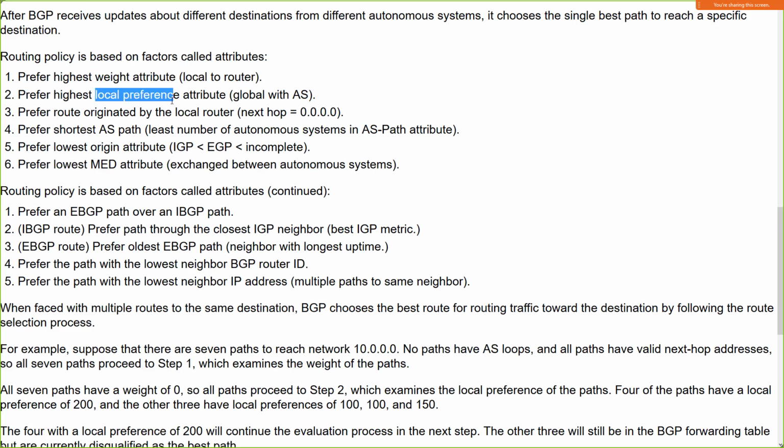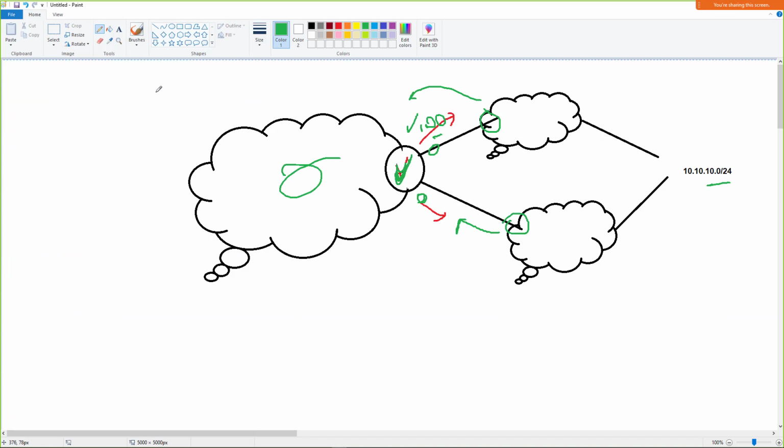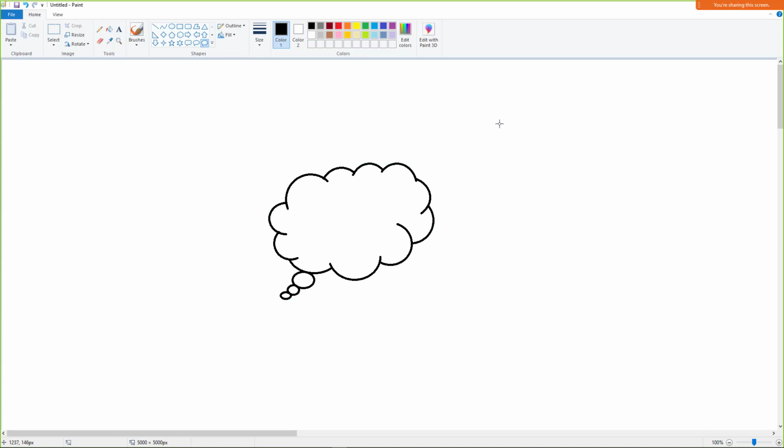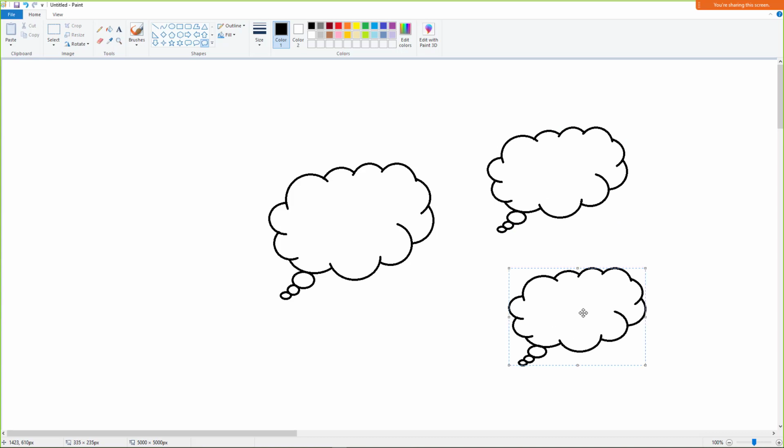The local preference, this is another one that is useful to see visually. So local preference is completely different than weight. Weight is, by the way, a Cisco proprietary attribute. Local preference is a well-known attribute, so it's not Cisco proprietary.